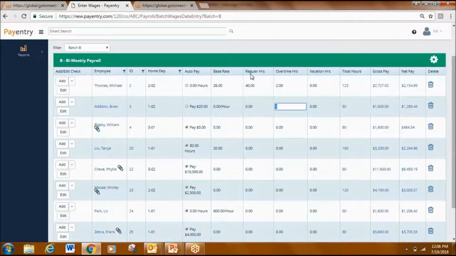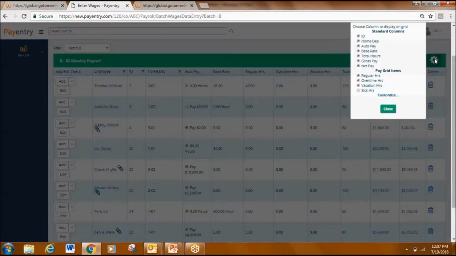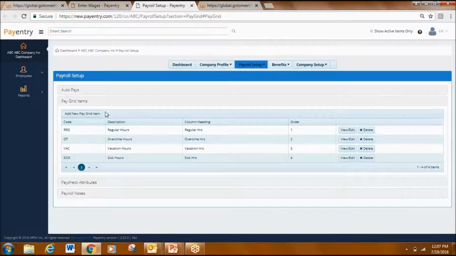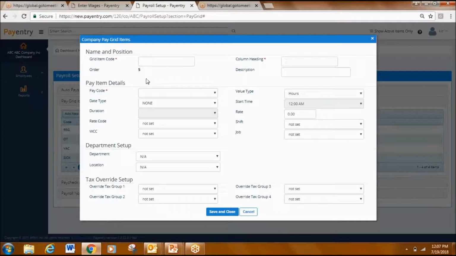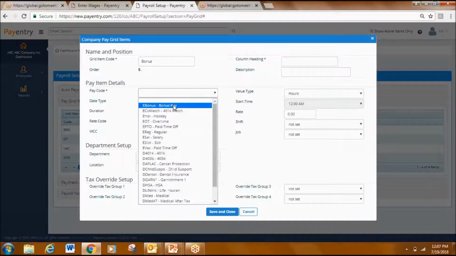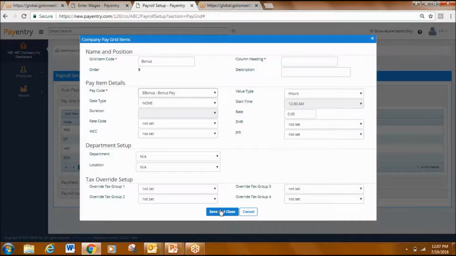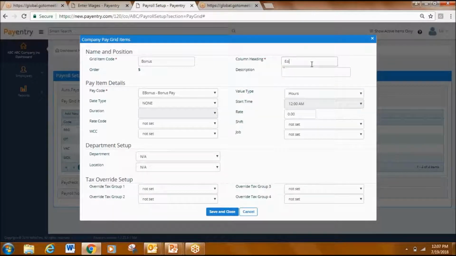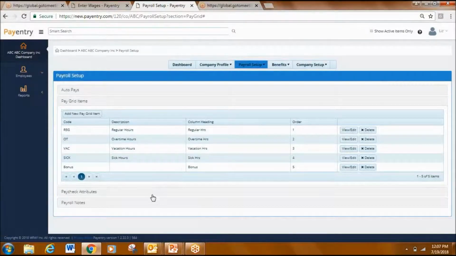If you have something else you wish to see up top here, maybe you want to see bonus as an earning code, if you hit your cog button over here, click on Customize, hit Add New Pay Grid Item, choose your pay code from the option list, save and close your item.